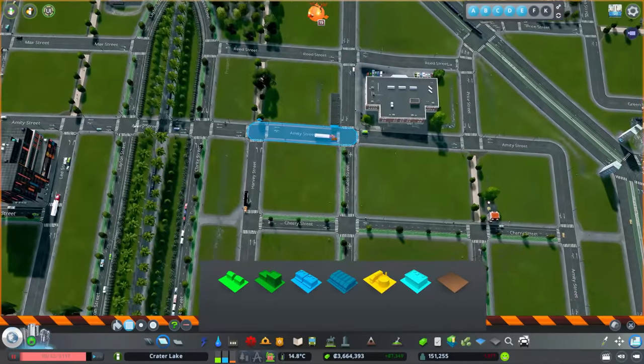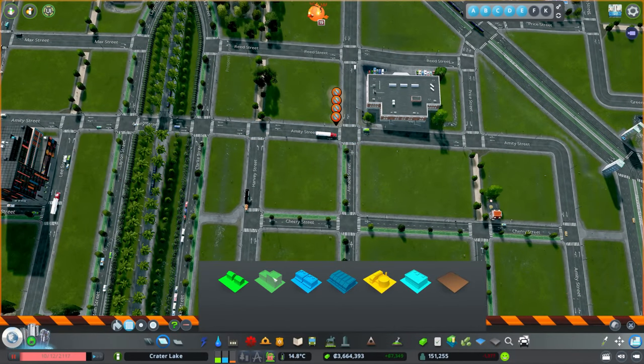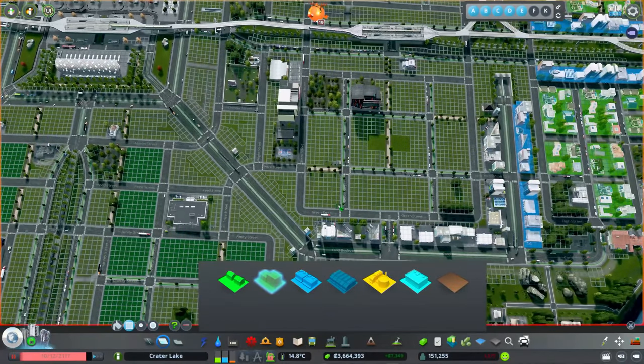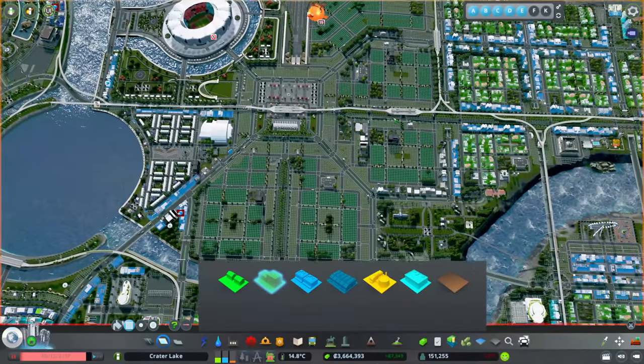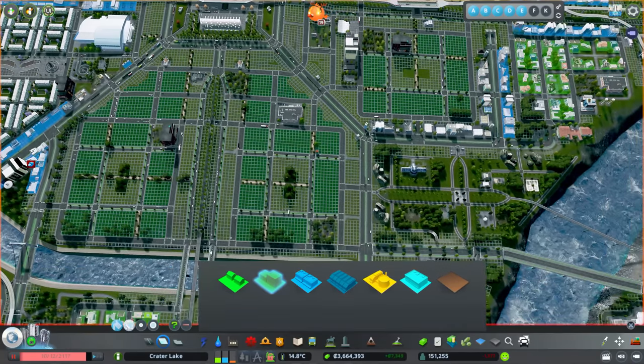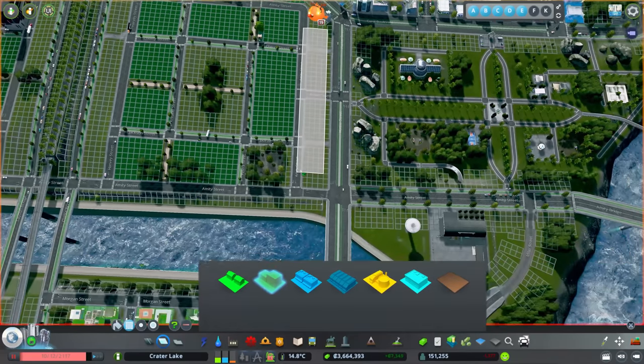But so we'll go ahead and go like this. Let's go back into our zoning. Go like that. Perfect. Let's go like this and then go all the way around. I'm just going to go ahead and finish up this zoning real quick. All right, so we got most of it zoned in. I do think we're going to get a couple of these little corners. And then let's come over here and put the zoning in.